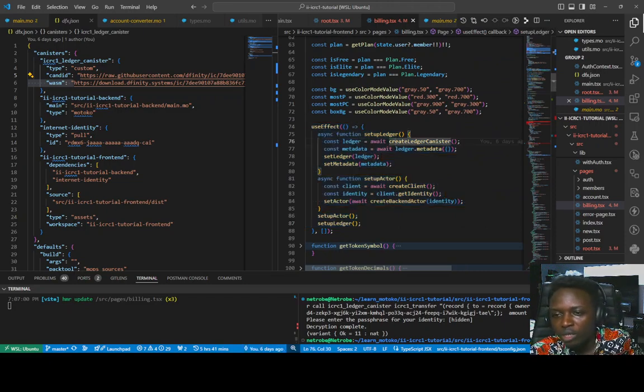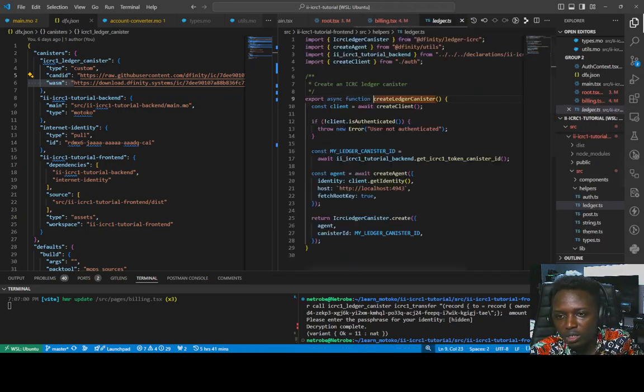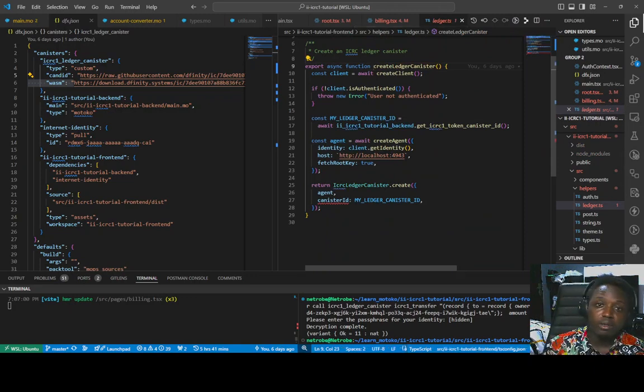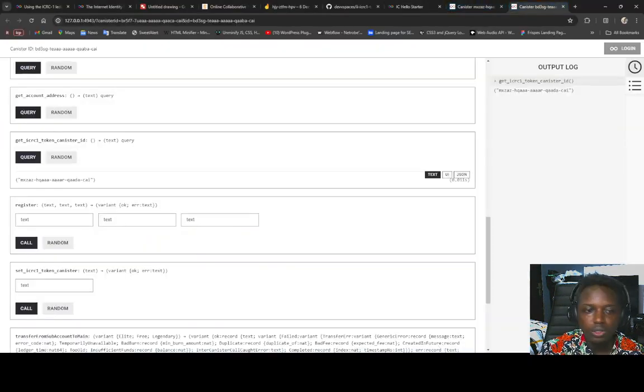It sets up the connection to the ledger canister itself, which is this particular one right here. The ID to the ledger canister. So let's say I want to accept ckBTC now. When I launch the deployment, there's a particular method I showed you earlier, which was set ICRC token canister ID. It's available on the Candid UI of the backend canister, which is right here.